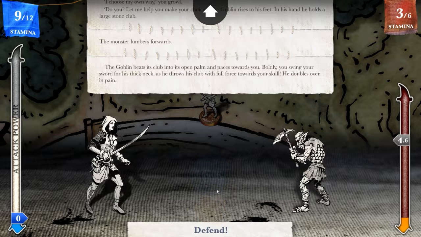The goblin beats his club into its open palm and paces forwards towards you. Boldly you swing your sword for his thick neck, and he throws his club with full force towards your skull. He doubles over in pain.